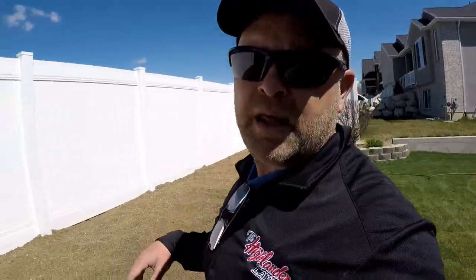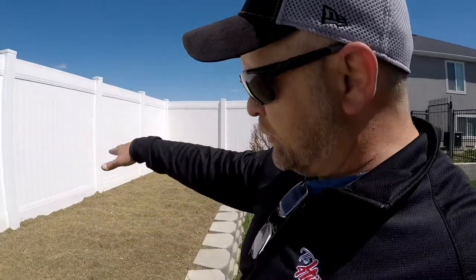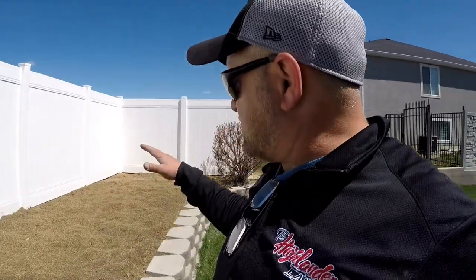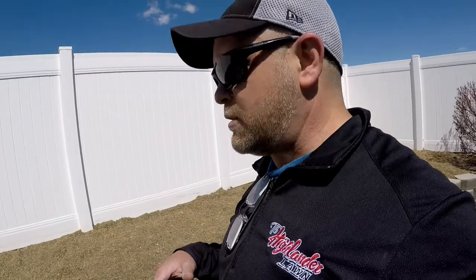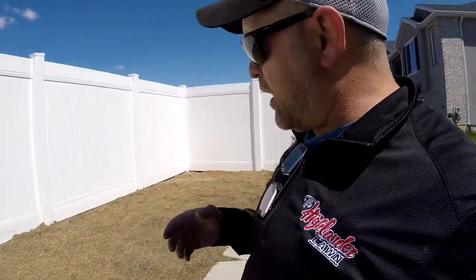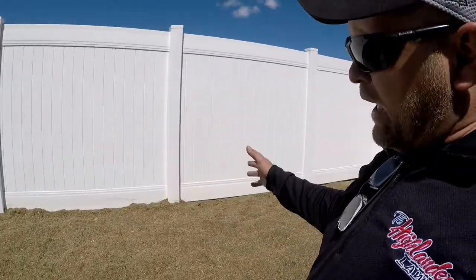Done — four passes total, took about 30 minutes, then a rough level with a bow rake to get rid of the dips. I'm going to let this sit and right before I plant the garden I'll throw down some of that humate I use in the lawn, since it's a great soil conditioner. I've always had great results. I probably turned under about 75 to 80% of it — I'll let it sit a couple days and then work it in again.